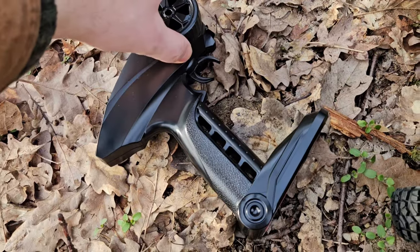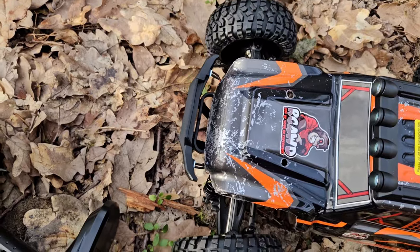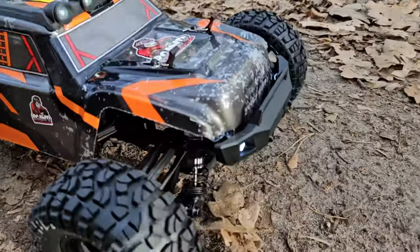So let's check out that steering servo. What do you think? I'm not sure. It doesn't seem so powerful, but we'll see how it handles when driving. Speed is at about 60%. Let's go.